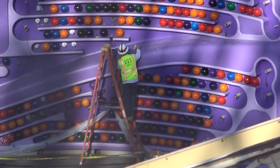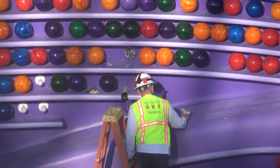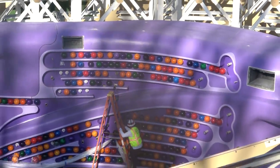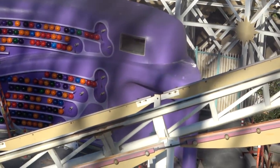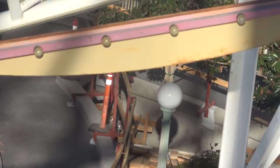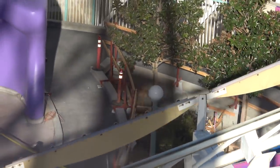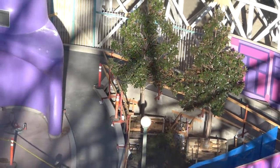Here's a guy putting in some light bulbs but he can't quite reach it, so he's going to move his ladder. Those things look like the memory balls — they actually look like bowling balls to me. I'm not sure how I feel about that. As we slide to the right and focus in, if your money was on that being the area where they'll put Anger's observation area, you were incorrect — it's just trees in a planter with some decorative flowers hopefully, not the observation area.